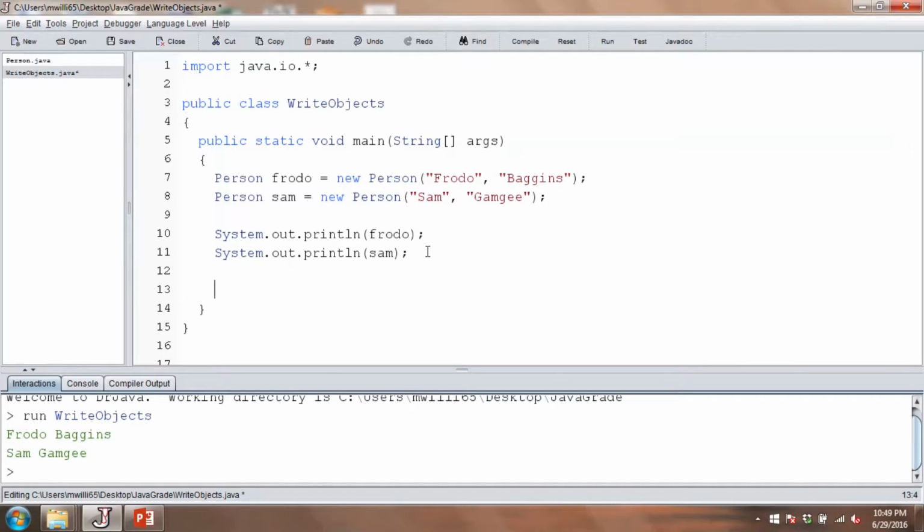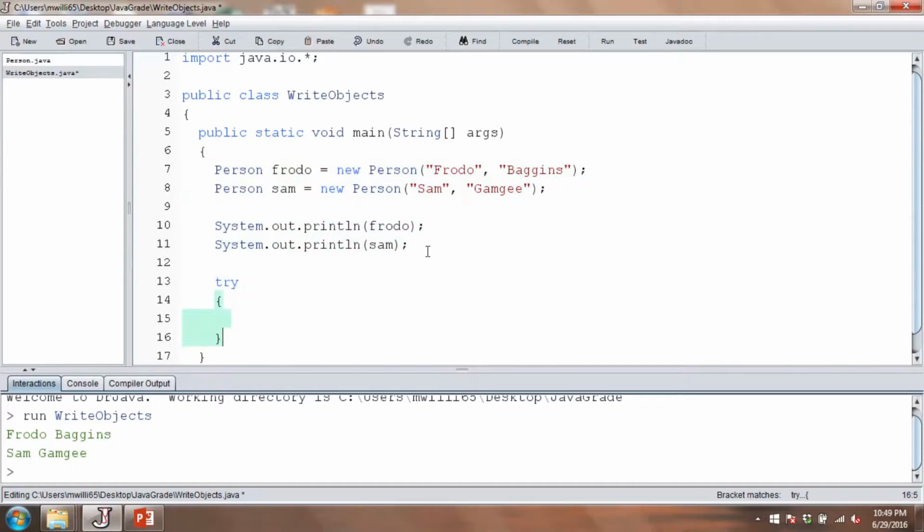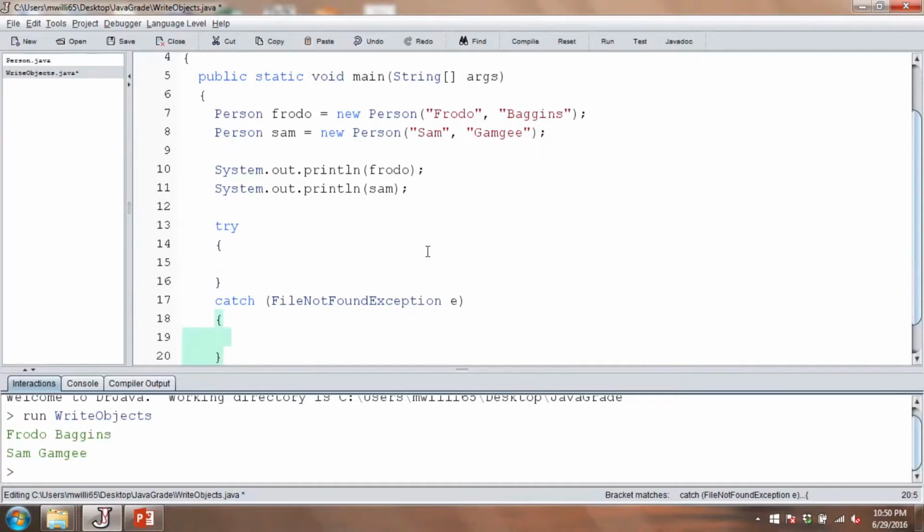Now we'll handle the actual serialization part of it. As we mentioned before, all the operations that involve file output stream and object output stream require try catch blocks. So let's go ahead and include that. We'll do try and put some curly braces. And then we need to catch the file not found exception. So we'll go ahead and take care of that first. I'm just going to call it e. What I'm going to do in this case is use another method that just prints the stack trace, which is pretty much like what we would see if we get a normal exception. So we'll just do that instead of printing out an error message. So we'll do e.printStackTrace.